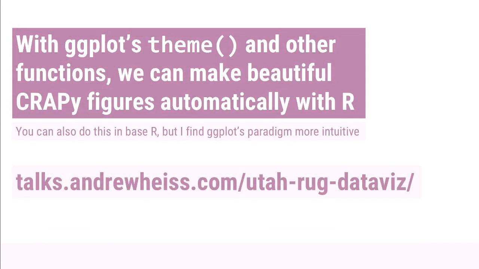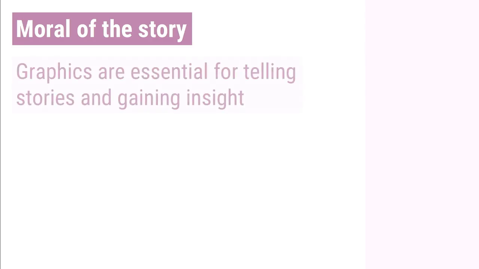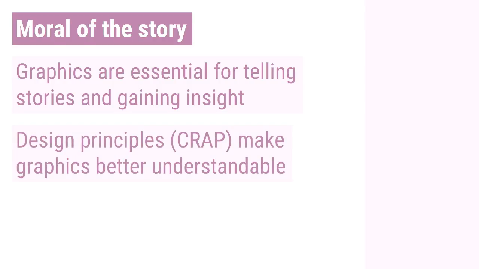So the moral of the story here, now that you know some basic graphic design principles, you can make those tweaks. Doing stuff with graphics is very important because that's how we get insight. We're designed to look at patterns, that's why we have eyes. So we don't get eaten, but also so we can see relationships in our data. Using graphic design principles makes it easier to understand the graphics that we see and the patterns in society. Beyond just graphics, anything that is well designed should have these 4 principles in it at least. And so anything you make from now on, try to stick contrast, repetition, alignment, proximity, and make sure those things are there.